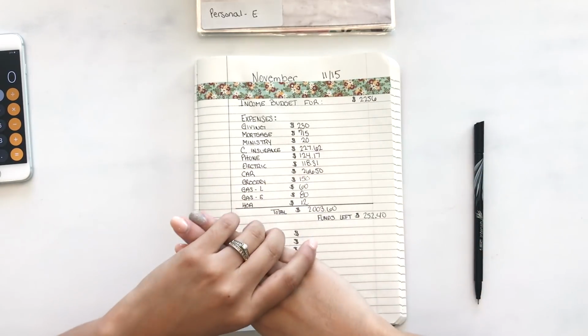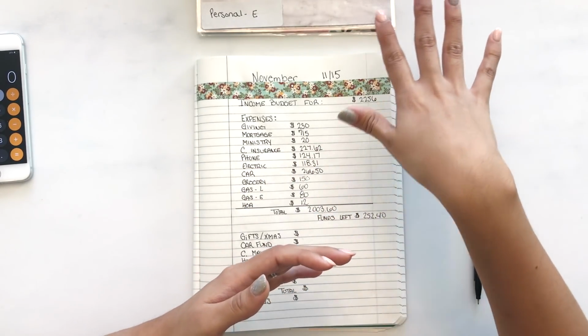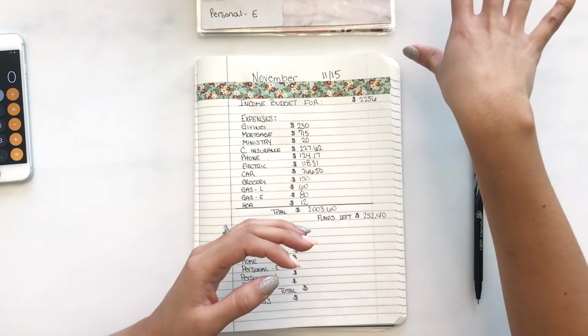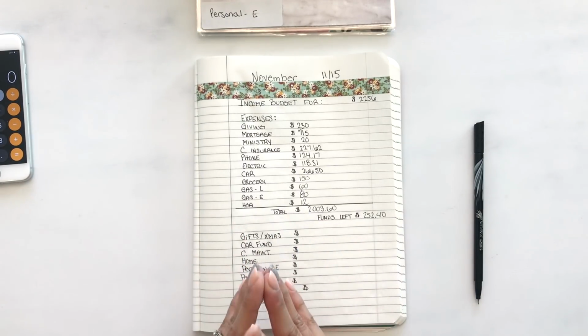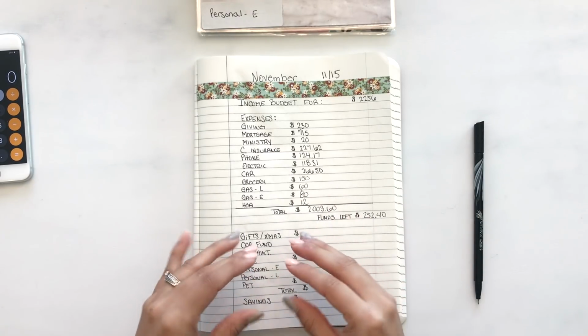You have paid all of the bills and everything. You can use this and roll it over to your emergency fund or your debt snowball to pay off all of your debt. But I am going to be using this for some of these items because I know that there are certain things that are going to be coming up that I have to budget for.